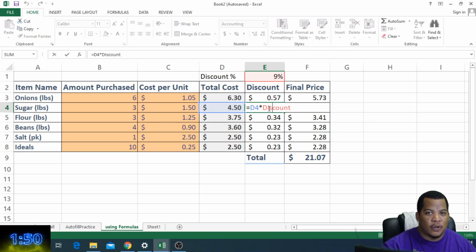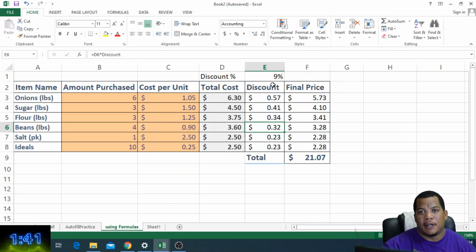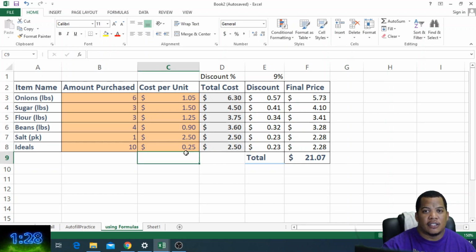It keeps the word Discount, so it works kind of like an autofill feature, right? So you can also name a particular cell. And remember the concept I gave before where we think of cells as variables. This time you're giving your variable its own name instead of abiding by the column and the row, right? And so it works well for ranges, as you'll see in some of our other lessons.